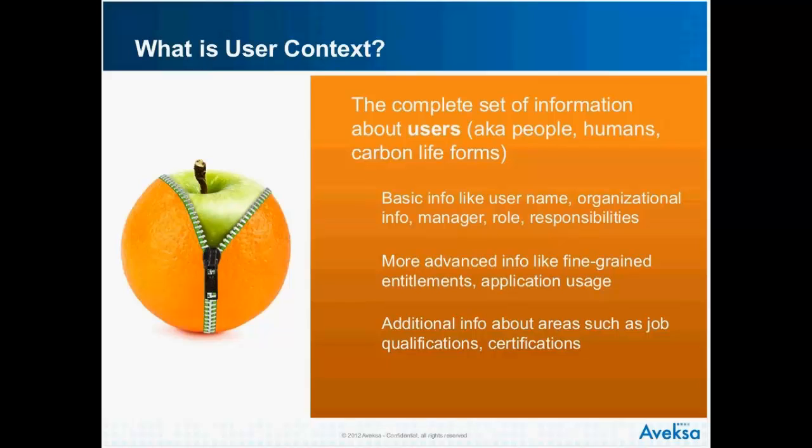But why we're different, and the things we can offer in terms of user context for other security solutions, is that we can provide fine-grained information regarding entitlements. So beyond what applications they have access to, we can tell you exactly what applications, but we can also tell you what the actual ability is for that person to do in that application in terms of entitlements. So that's where user context is actually a little bit special in this case. And of course, other things can be added to further define a user, to understand who they are and what their behavior is, as far as job qualifications, certifications, and things like that.